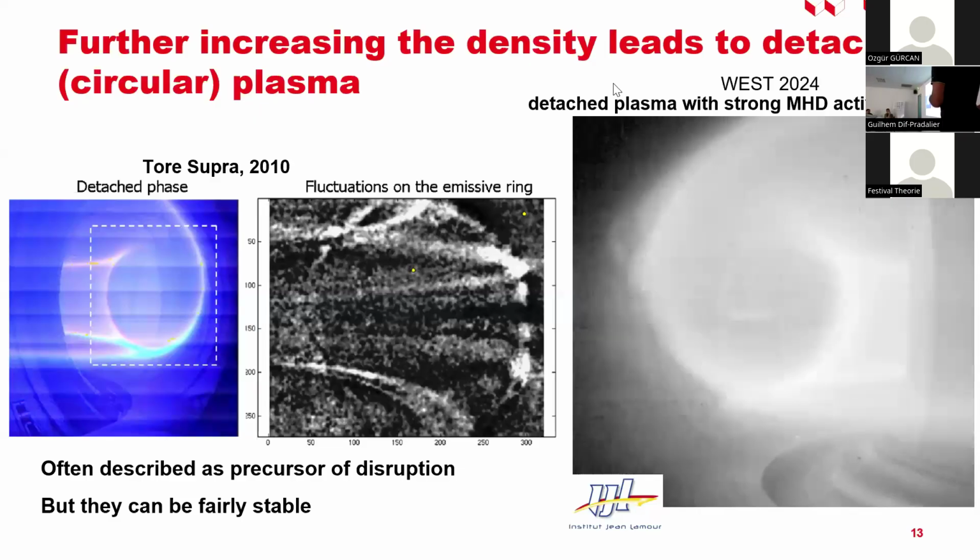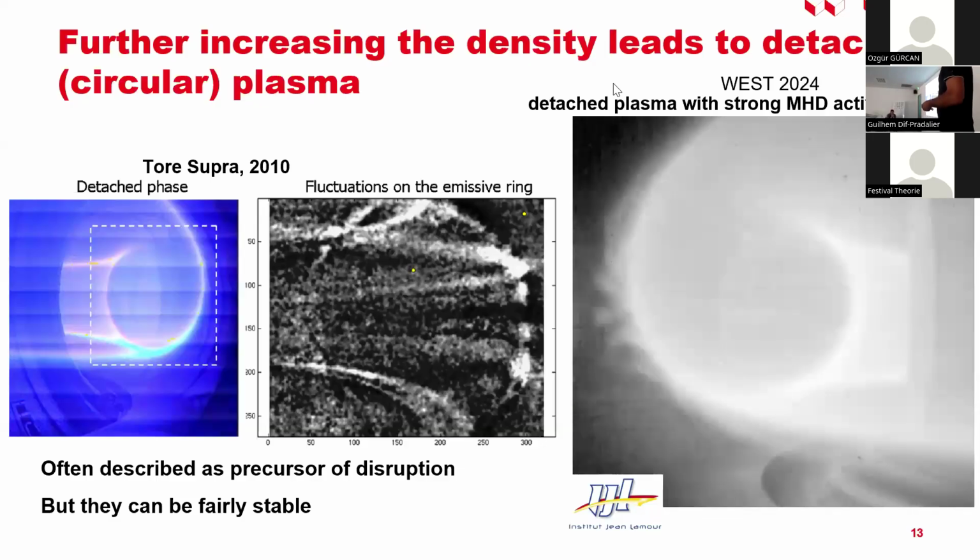And we look at it with a fast visible imaging camera, and you see within this emissive ring filaments of light that are moving. That's a transport manifestation. These filaments, these blobs that Fulvio spoke about, you can even get them in the confinement. On this video, you should see the most recent video of this situation, maybe on the screen. So it gets much more developed turbulence than on the old picture because the camera is more recent. And you get also some MHD activity because it was an unstable situation. But okay.